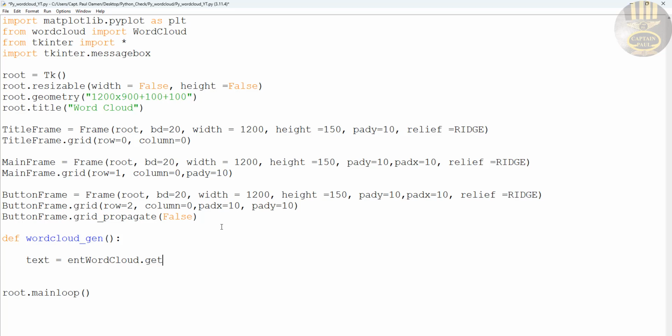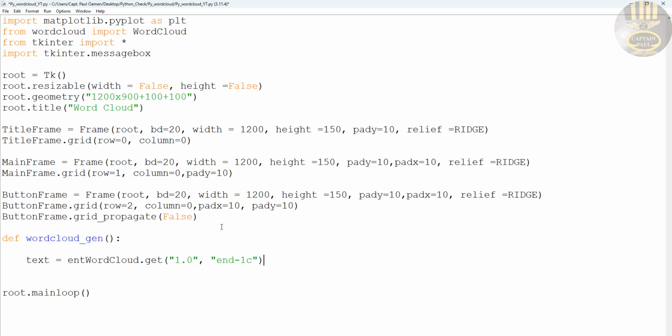Dot get everything from 1.0 up to the end, comma, and let's say up to the end. That's 1C. There we go. I'm going to close that.